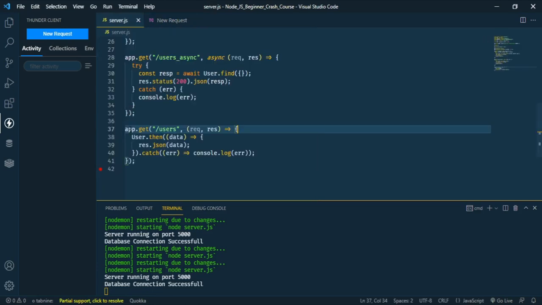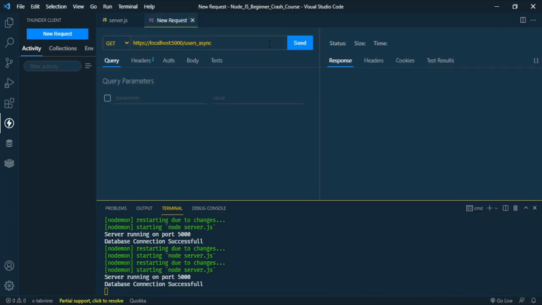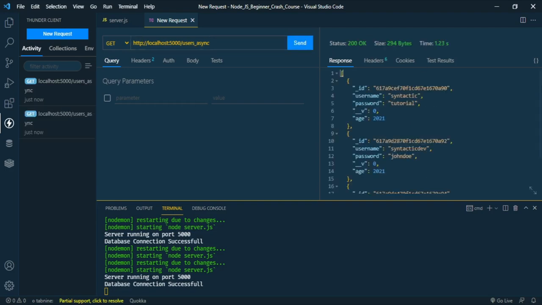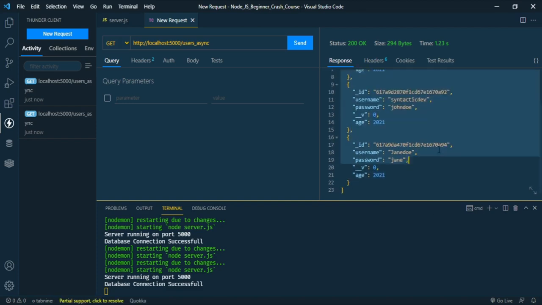Let's put in our route: localhost 5000 /users_async, and as you can see, it's a GET request. So let's send it. Sorry, we are not on the secure server, I just have to remove the s. And you can see right here we are getting the data of 3 users.